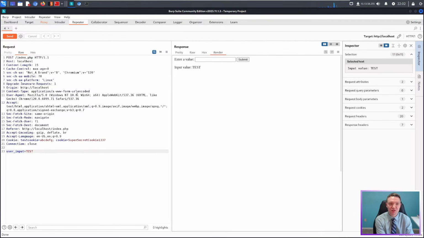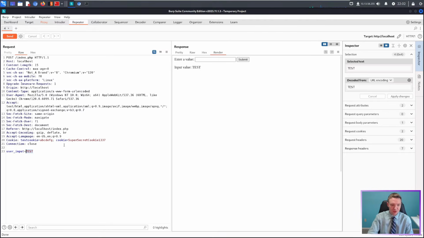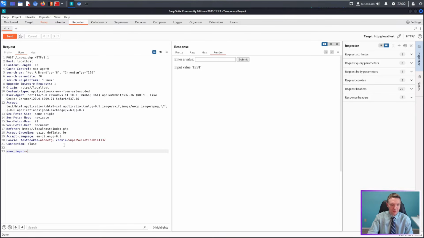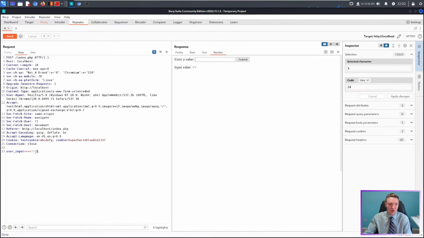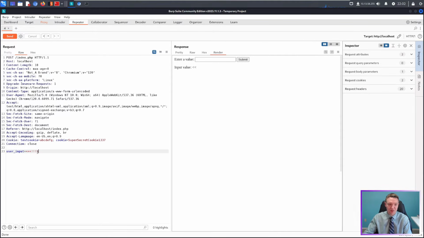Developers, it is good practice to filter input on the back end, but it doesn't always happen that way, and that is why we test for these things. So that is one thing that we can send. We can also send symbols. So if we just do some symbols here and send this, as you can see, it filtered out our exclamation points and our dollar symbol, because that's filtered out on the back end, but on the front end it didn't filter out the less than symbols.